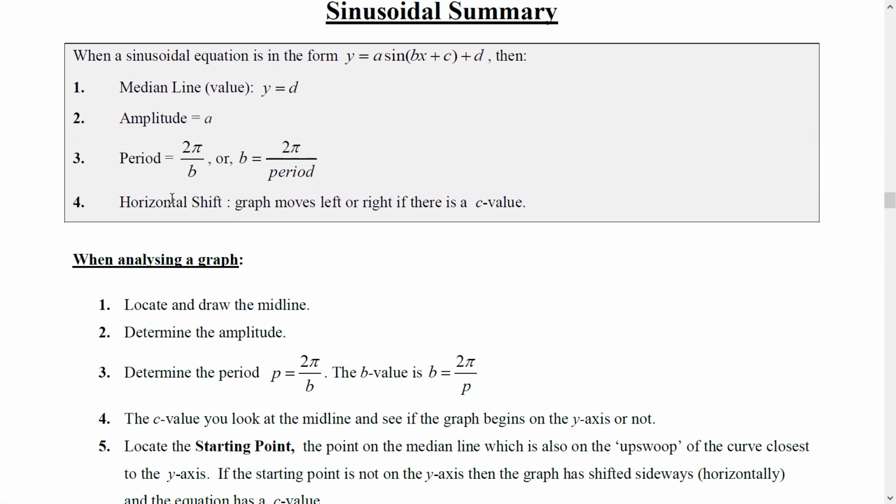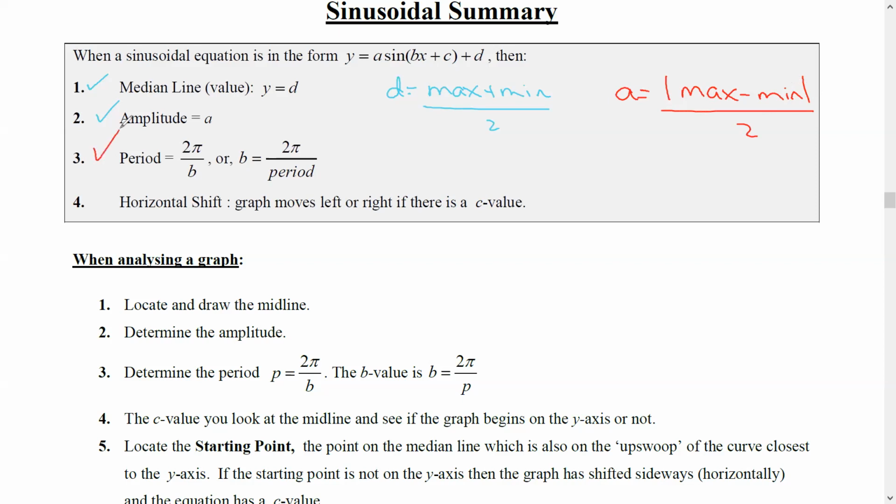Here's all the things you need to know. I've done these in order of how I want you to find them. D value first, then amplitude. Now, I just count on my fingers for these things, but if you really want a formula, D is max plus min divided by 2. Then I find my amplitude. Again, I just count on my fingers. I've been doing it since I was a little guy. Max minus min. I put the absolute value bars there just to remind me that it's always positive.